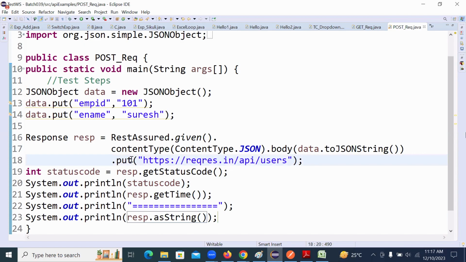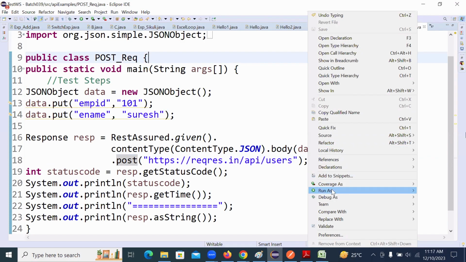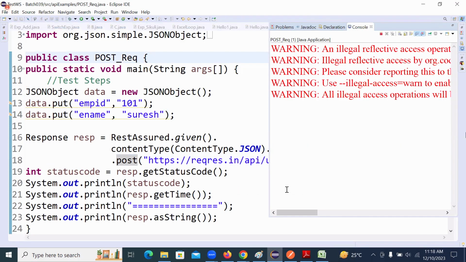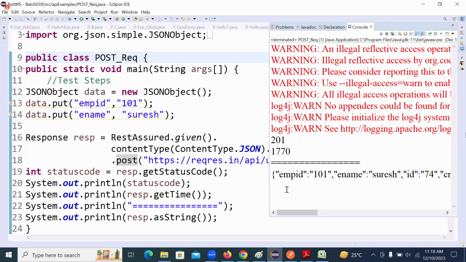Yeah, this is post, right? Okay. Now we can see that. What is the status code? 201. We got the status code 201.